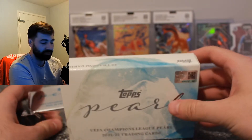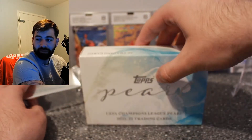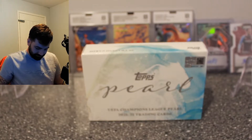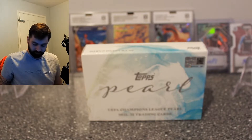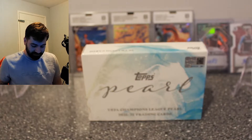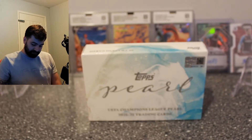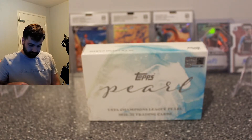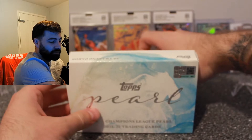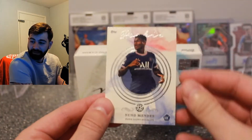I'm going to try to open this without revealing the cards too early. I have been a bit cheeky because these cards are a lot thicker than your normal standard stock. The bottom cards are rookies so we're gonna hide them there and just bring them out one by one.